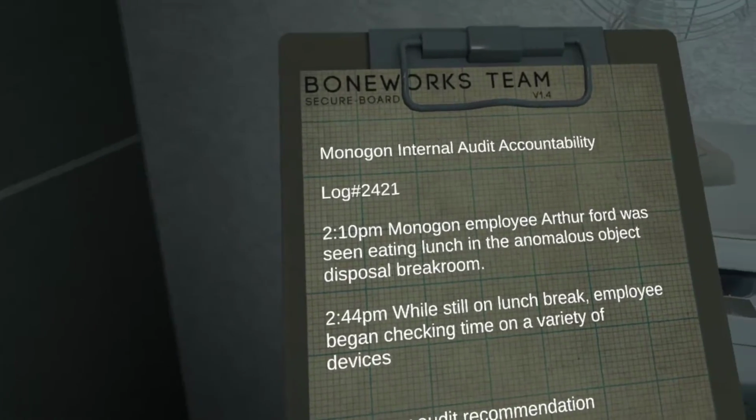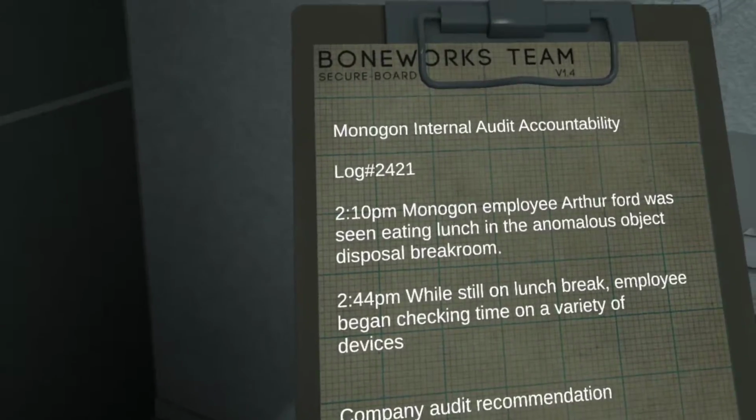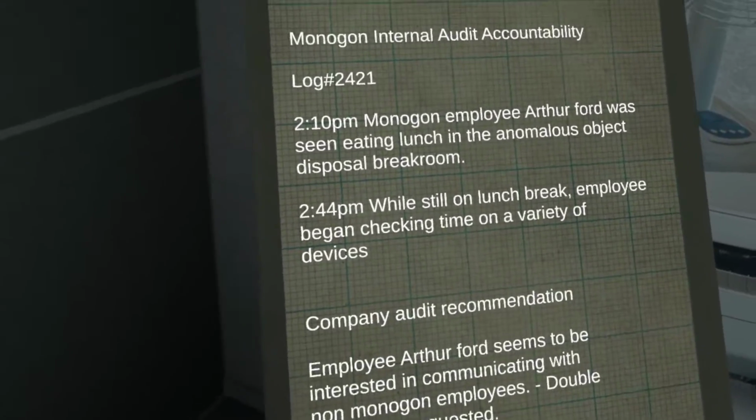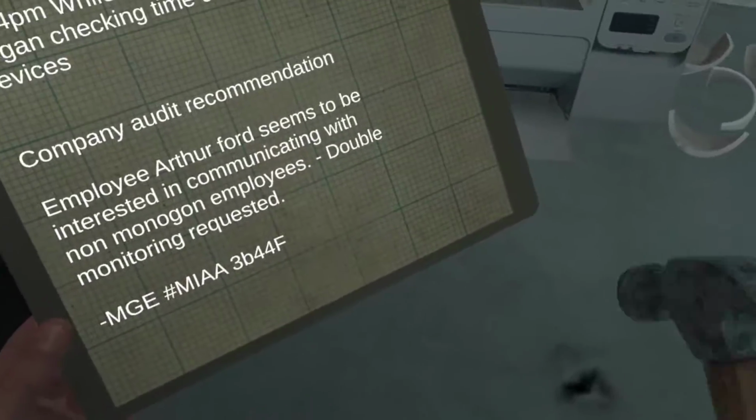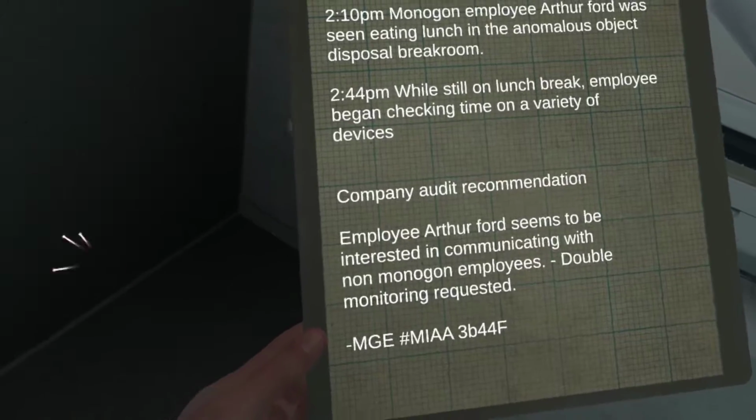This boy is seen eating lunch. Disposal object, or no, less object, disposal break room, cell launch break, on a variety of dice devices. With force.